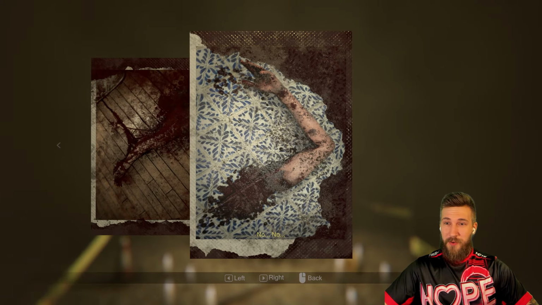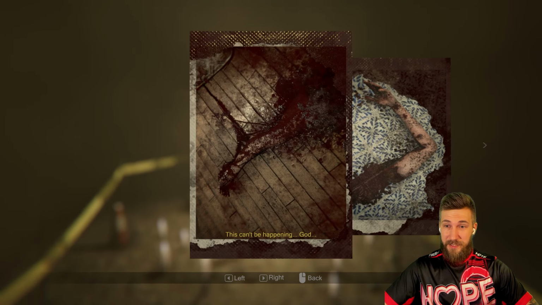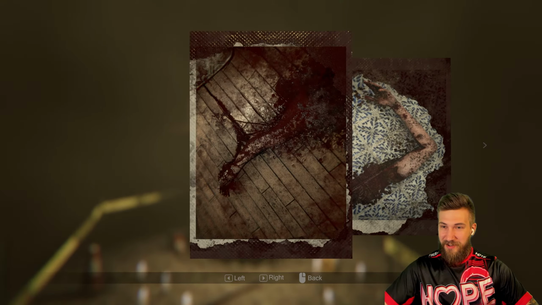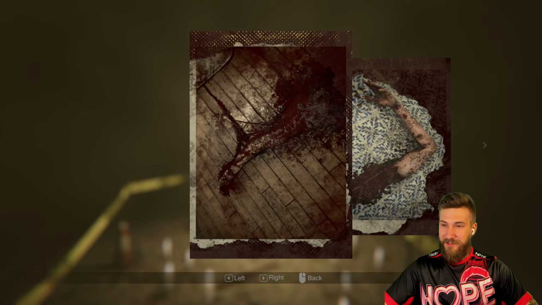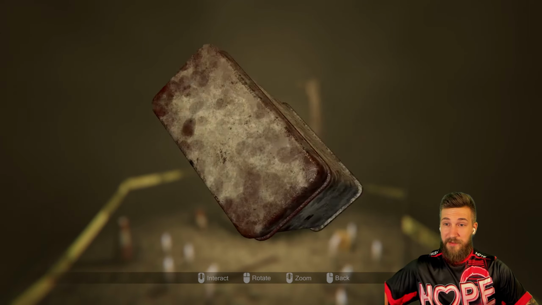No. Oh. This can't be happening. There's a bloody arm. God. And a bloody leg. Oh, it's like cut off. It's like hacked off. I wouldn't call it cut off. It's like hacked off. Okay, so that's what's in this box.